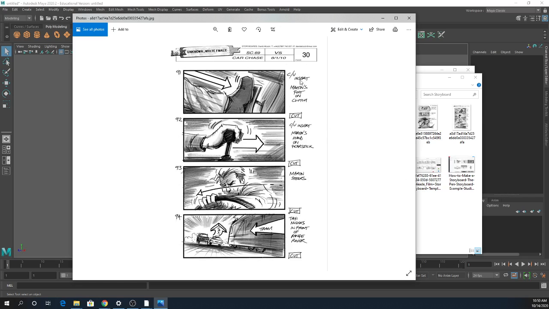So a little description. I think this is a car chase scene, insert shot, the main character's foot on the clutch and then switching the gear. So it just gives a little description. This is quite detailed. So here we go. And see the car, one on the right going forward, the other on the left coming toward the camera.